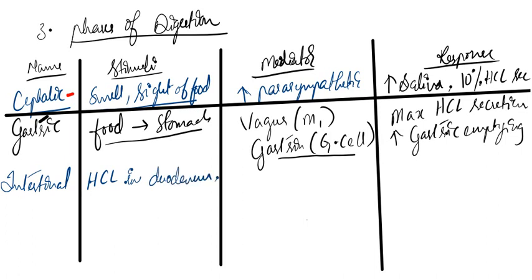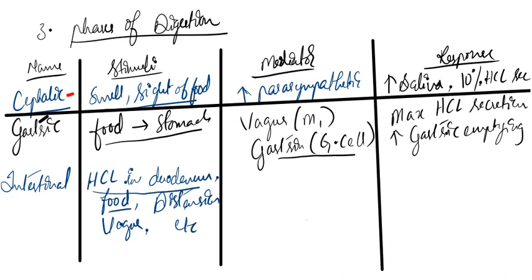as well as another stimulus, that is food. Yes, food acts as a stimulus in every part of the GIT, not only the stomach, not only the esophagus. Remember, these all are stimuli. Even the vagus also acts and initiates the stimulus. Distension, etc. So mainly the HCl in the duodenum and food, these two mainly act as the stimulus for intestinal phase initiation.